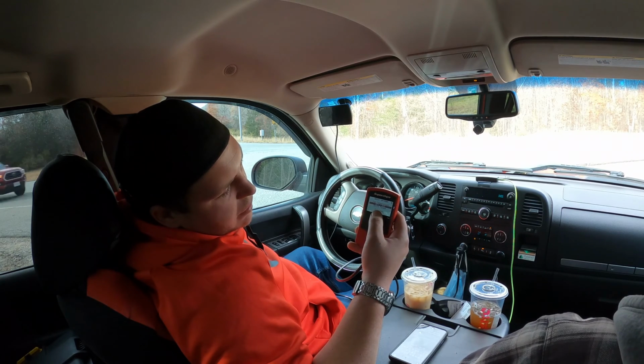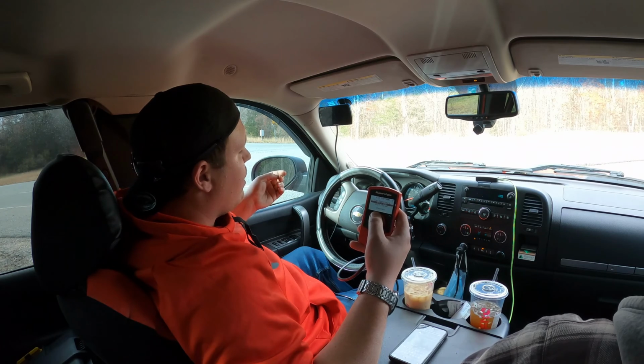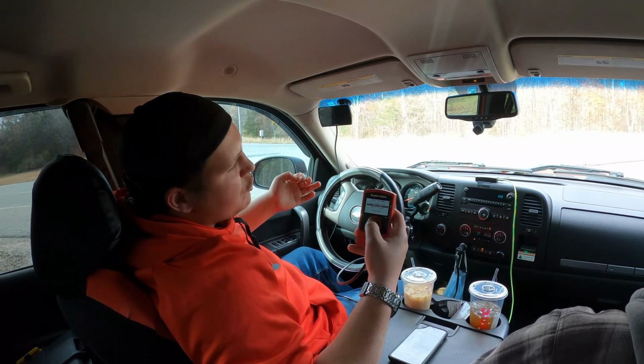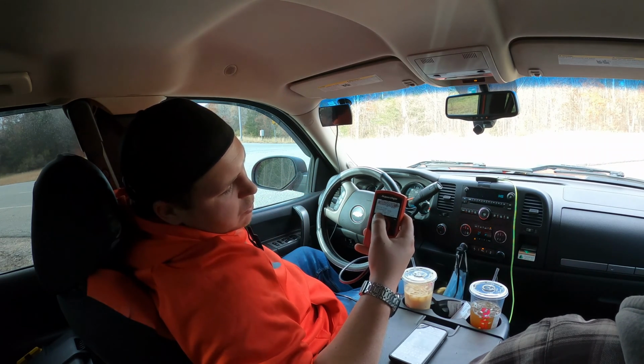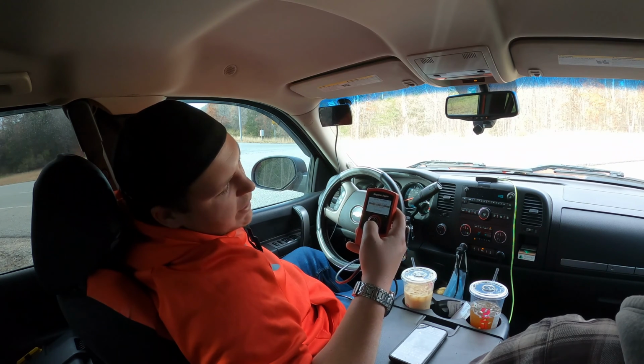And then the DOD, which is displacement on demand, it makes it go from an 8-cylinder down to a 4-cylinder when you're cruising. That's a stock thing with these Chevys. This truck is equipped with it. So it's enabled right now, we're gonna disable that because we don't want that.